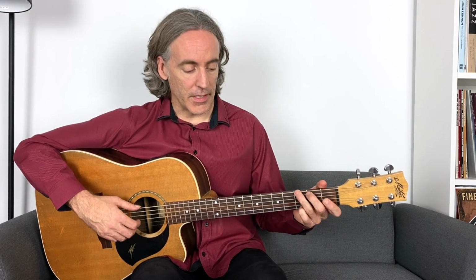So let's say I have a G chord. And Travis picking the pattern comes from Travis picking and it's infiltrated its way into contemporary music, if you like. You hear it in thousands of finger picking songs. As I said, it's arguably the most useful pattern you'll ever learn in the world of finger picking guitar, because you'll use it that often. But let's have a look.